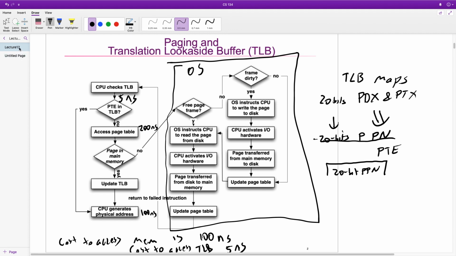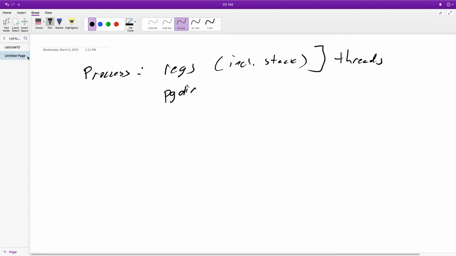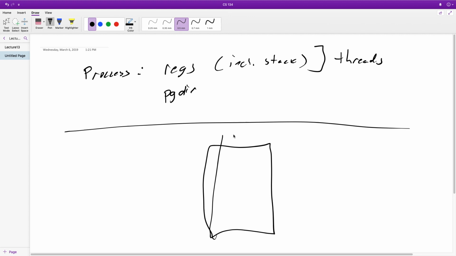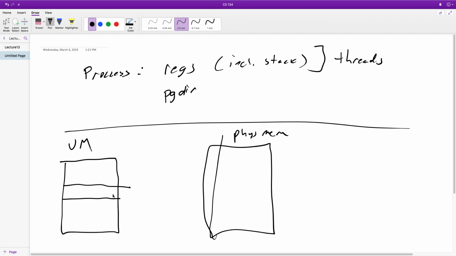So basically, a diagram would be something like: we have physical memory, and we have our VM, and we have this particular virtual memory referring to this particular physical memory.